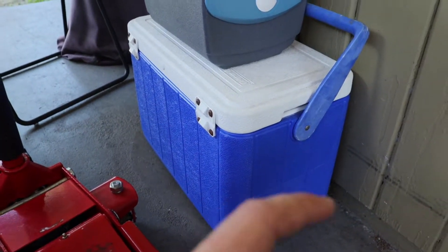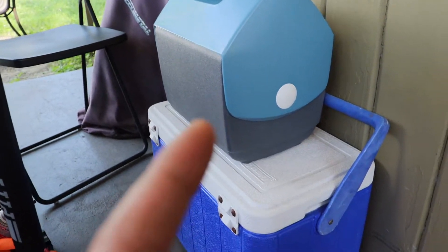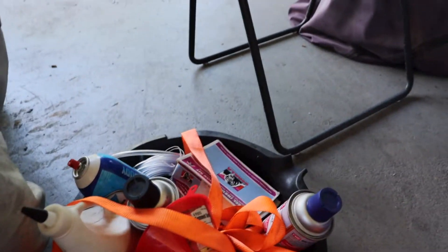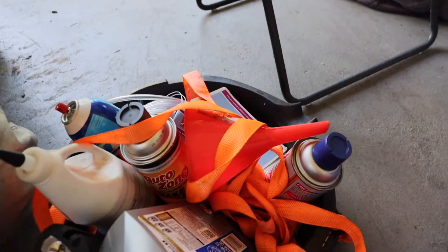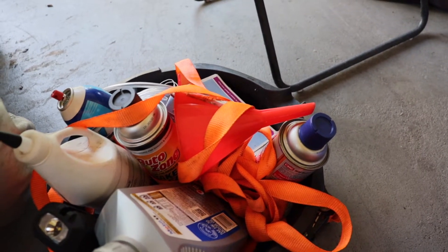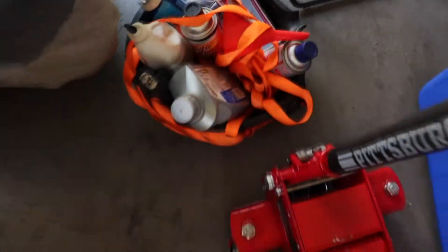As for coolers, I always take the big blue one. If we have enough room I'm going to try to fit it in, but if not we got our smaller cooler. Our last couple of things if we have room: all our fluids — mainly I'd want to bring some oil and some distilled water, but it's nice to have some cleaners and extra fluids if we need them. And last, if we have room, a chair. We could sit on the cooler but a chair would be a lot nicer.